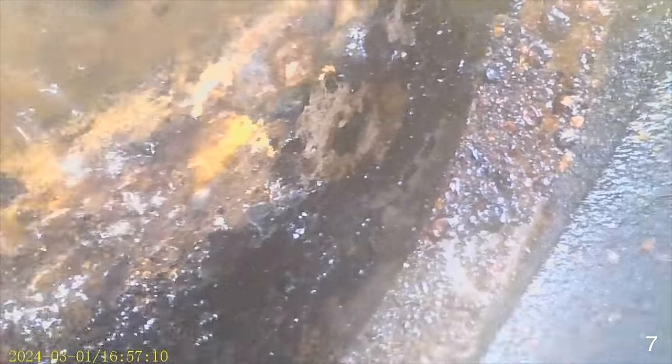Here's cylinder 4. It is almost all the way up, and there's not a whole lot to see, just kind of light rust everywhere. And here's cylinder 2. The piston is also almost all the way up on this one, but this is one of the best looking ones of the bunch. And here's the slam dunk, cylinder 7 on the other side of the engine. And I orient the scope so up is up, and there, that is water we're looking at. And I'll prove it in just a second when I rock the boat. You know what they say, don't rock the boat, because maybe you don't want to see what you're about to see. That is not what you want to see inside your cylinders.